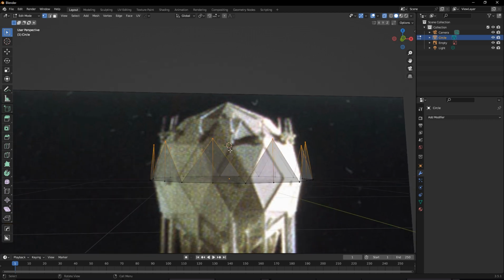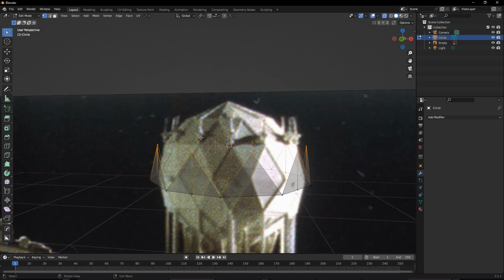So I have now the 3D cursor exactly in the center of this point.